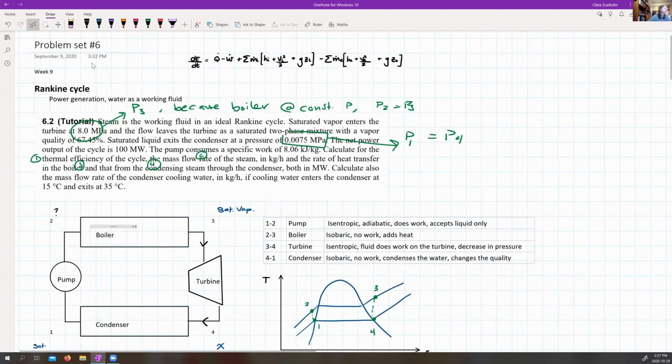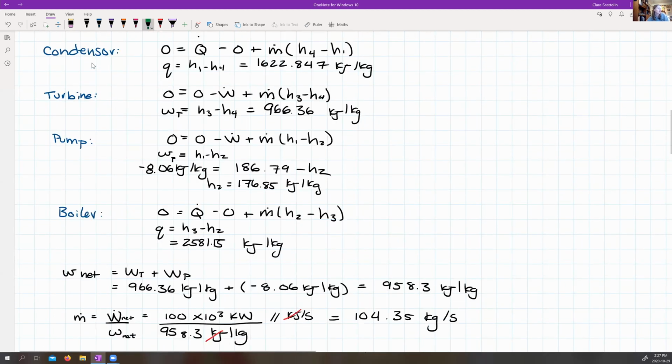Let's just check that we answered everything. We have heat transfer, rate of heat transfer. We got the mass flow rate. Oh, actually, we didn't fully answer that question. All right, let's just go through everything we have here. We didn't do efficiency either. So mass flow rate of steam in kilograms per hour is check. And here they're asking for the rate of heat transfer in the boiler and the condenser. Did we calculate that? Not quite.